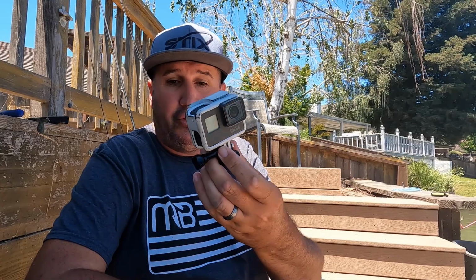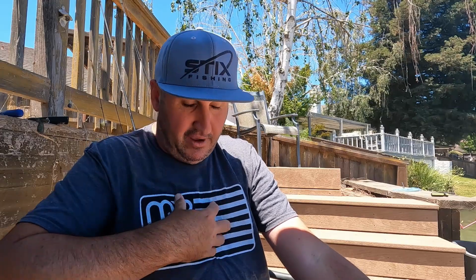So that's kind of how GoPros work, guys. Higher performance beyond 2.7K, beyond 60 frames, the cameras are going to overheat. The new one I can't paint white because it doesn't come in a case. That's kind of a cool thing here. You can put a little shade roof over it and extend your time, or you could take the battery outdoor and have it manually plugged in, and that's going to increase its time. But if you even have it against your chest, that's going to create heat on those higher performance modes.